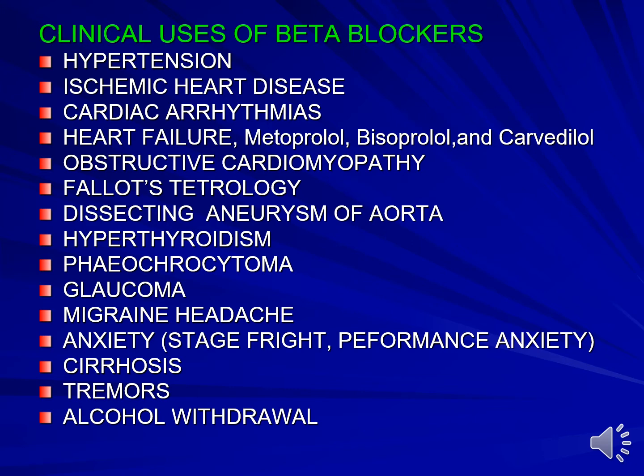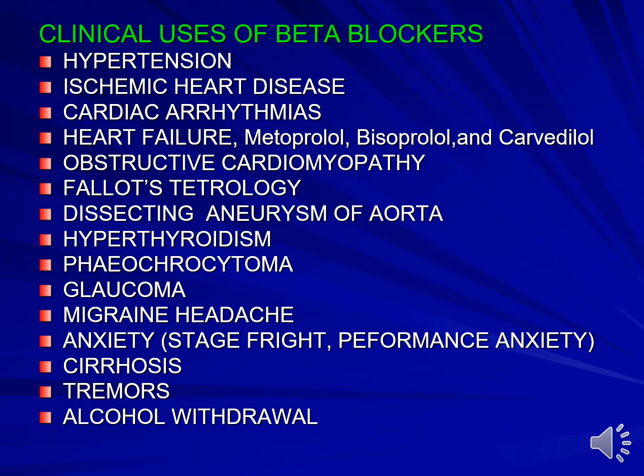During exercise, they are going to decrease the frequency as well as the severity of the pain in ischemic heart disease. But they are contraindicated in case of Prinzmetal or vasospastic angina. So this is a precautionary measure: when you are prescribing, the beta blocker should not be prescribed in vasospastic angina or Prinzmetal angina.